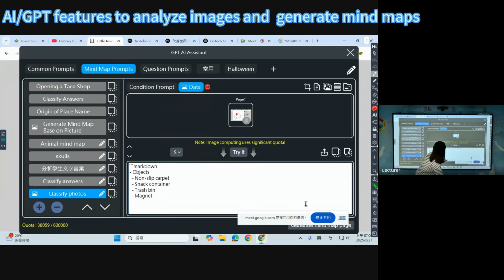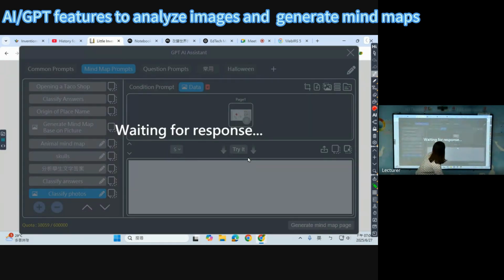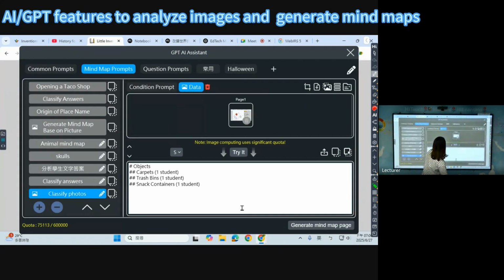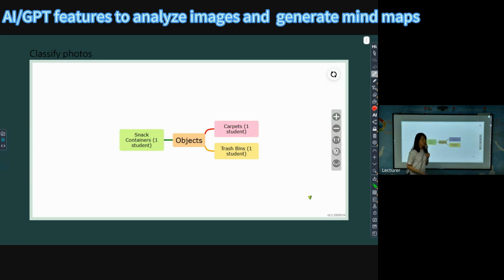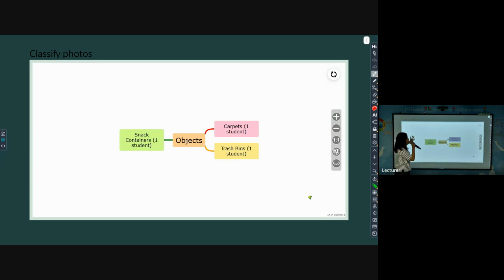Okay, so this is like something, okay. If you don't like it, you can ask it to generate it again. I think I would expect more information about the invention. Waiting for, okay, that's just a simple mind map, that's okay. Maybe you can have your students expand the mind map. What is that about? And then how they are going to analyze this icon.